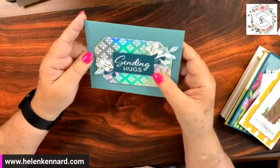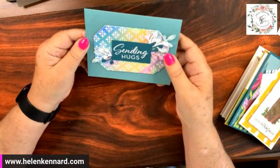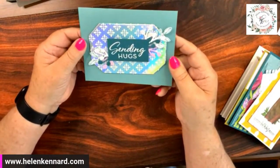Now, I've used embossing paste before on our Facebook Lives, but you may not have been here or whatever. So I'm going to show you how to do this because it really is beautiful.